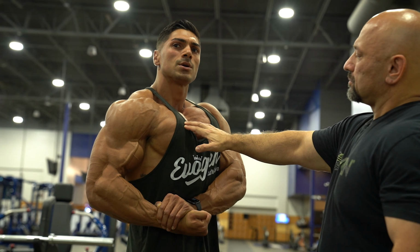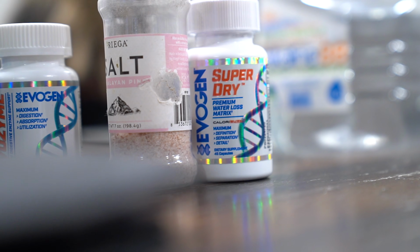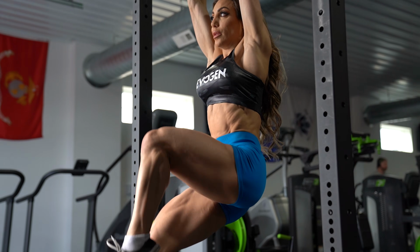If someone's drinking more water, or if somebody's adding more salt to their diet, you need to make those adjustments. With Super Dry, because this was a Super Dry question, I tell people: start 2 weeks out, use it for 2 to 3 days at one dose, and then move it up to 2 doses, 1 in the morning and 1 at night. See how your body responds. As you get to know it, and a lot of Evogen Elite coaches will do this as well, because they've asked me, hey, what do you think about going to twice a day? Absolutely, because it's not a super strong diuretic. It's a very mild diuretic.